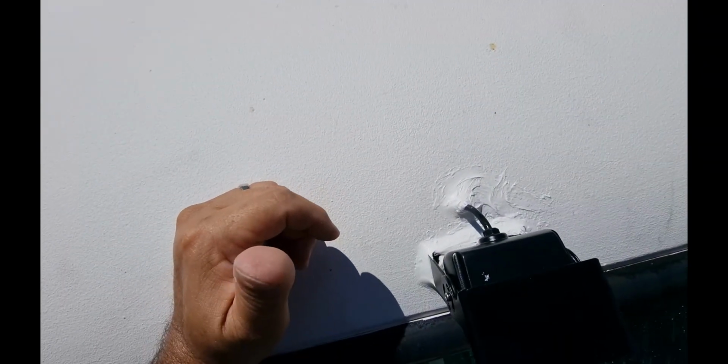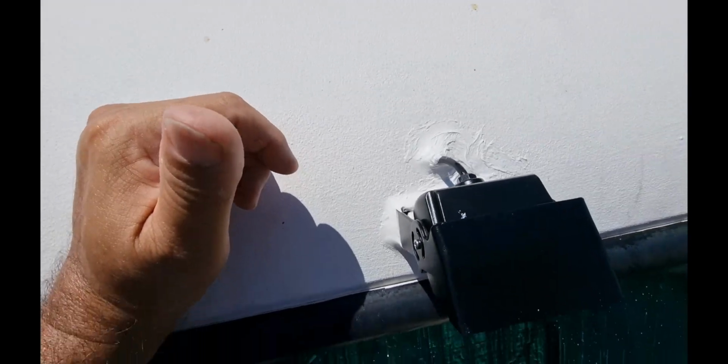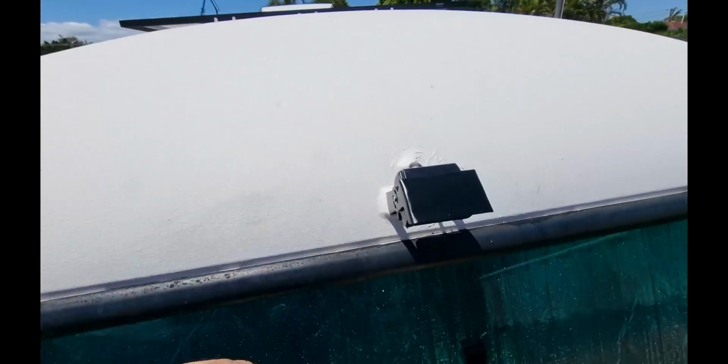Alright guys, I filled the hole in. I'm hoping that this is going to be in the right place. I'm not going to know that till I join it all up. I'm hoping it should be. If I have to move it, I have to move it and try and redo this. Anyway, we'll see once it's dried. I'm going to water test it, make sure it doesn't leak.